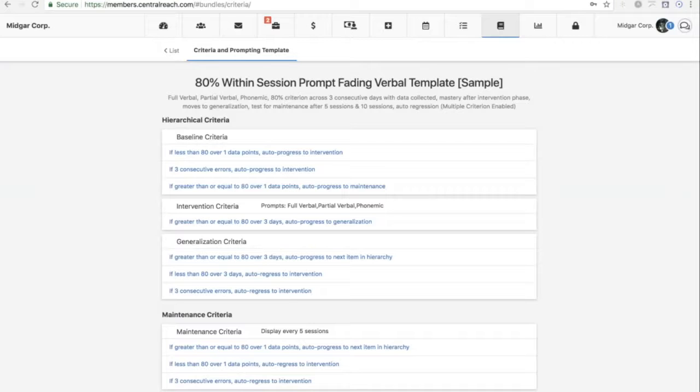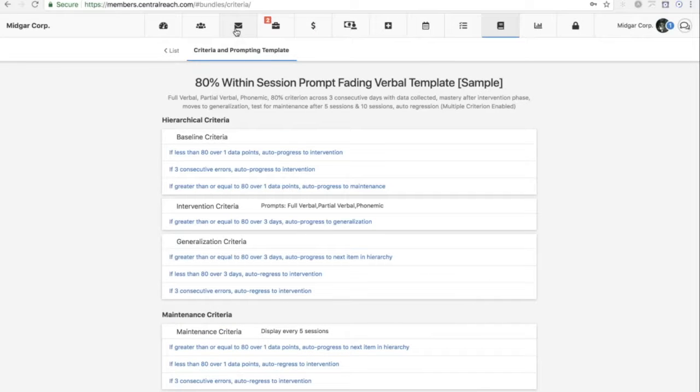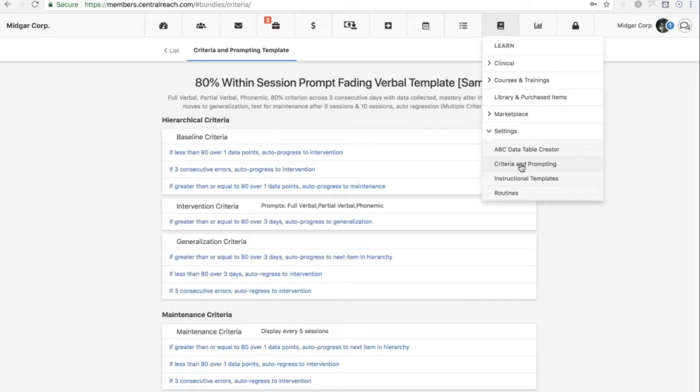Okay, so I've sent that off, and now we can get right into the content for today. So I'm going to get rid of those. So the first thing first, we're going to be discussing a lot here in the settings and criterion and prompting. Now, some of you may have access to this, others may not. If you're ever interested in building out criterion templates, you can always talk to your administrator and see if you can get access to this.